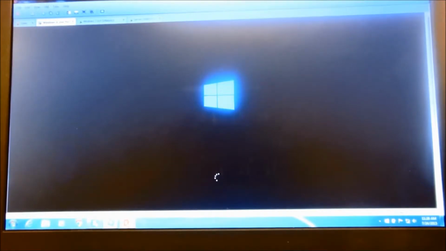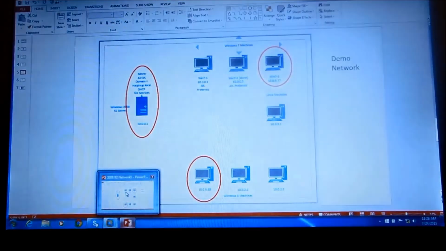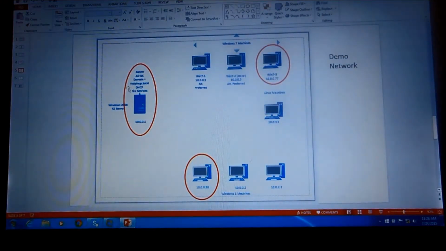What happens in this condition, when the DHCP server is temporarily offline, is it's going to get its own address, but the address it gets will not be in the 10.0.0 network, and that's what our network wants to be.